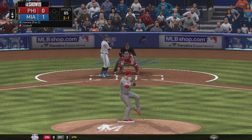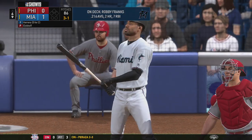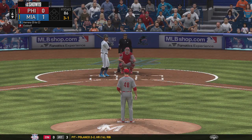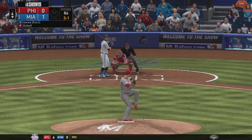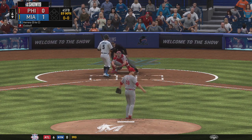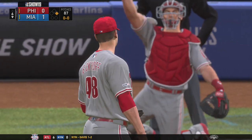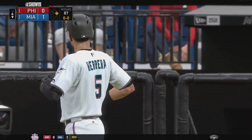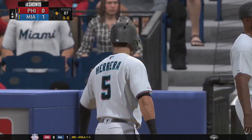The 2-1 home doesn't hit the target. It's ball 3. Time for him to attack on the mound. He knows this team's struggling offensively. Don't mess around and try and nibble. Just be on the attack and let them beat you. And that one misses, so the leadoff man will head down to first on ball 4 to start the bottom of the 6th. That leadoff walk is a great way to start this inning when you're looking to pad the lead. Could be the beginning of good things here in this half inning.